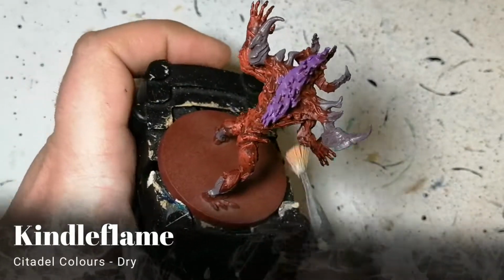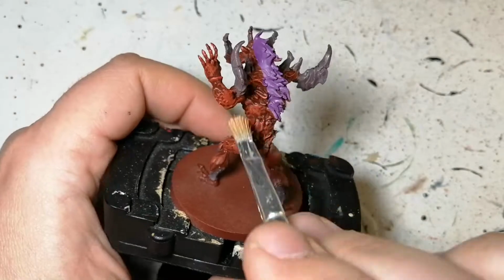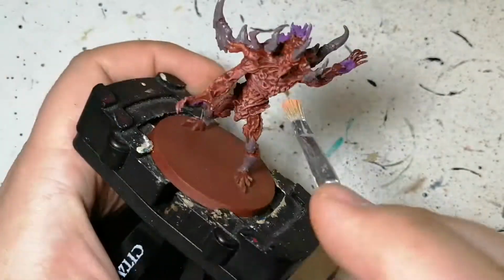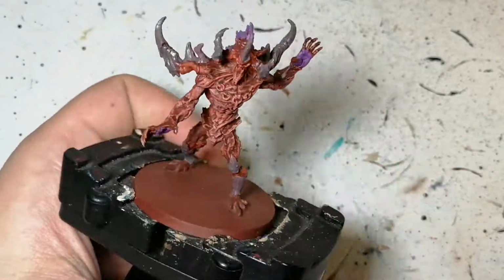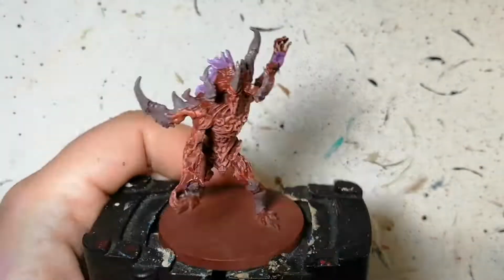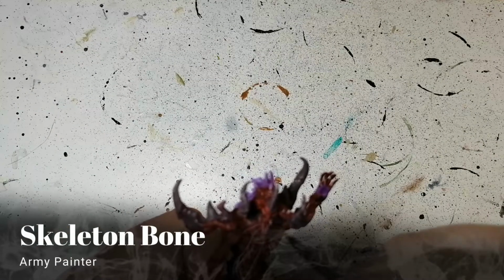Anyways, next dry paint we're doing is Kindleflame. This is very pink, but it doesn't show up too much here. But this is just, again, a very quick dry brush over the raised edges. Try not to get it too much in the recesses. You want to keep those other colors you've done. Then a dry brush of Lucius Lilac on those flames as well.